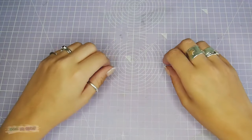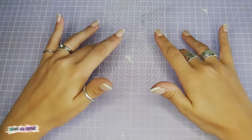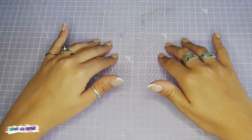For a Summer Lolita, I don't know about you, but I like to think of an ice cream truck. And when I was looking down the menu, I was thinking, right, I would like to do a typical strawberry ice cream, chocolate sauce, sprinkles with a cherry on top. Because, of course, why wouldn't I?